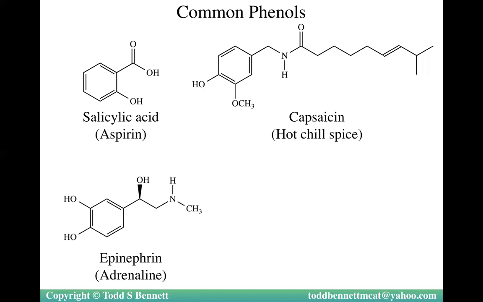Epinephrine, or adrenaline, is a neurotransmitter, one of those that's probably the most common. We know a lot about the pathway. Notice it has two phenols, known as a catechol. It also has an OH up here, so it's an alcohol as well. But I want to go one step further: when you have two OHs on a benzene ring in a 1-2 position, right next to each other, that's a catechol, and it also has an amine. So this is what's known as a catecholamine, which is a general class of neurotransmitters.